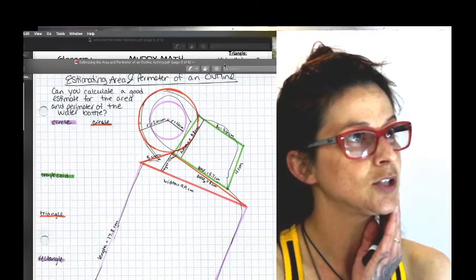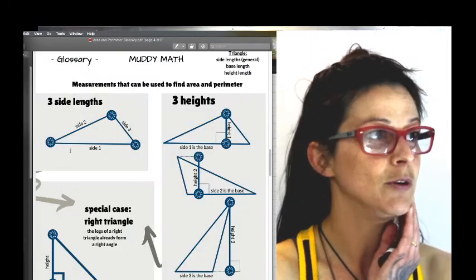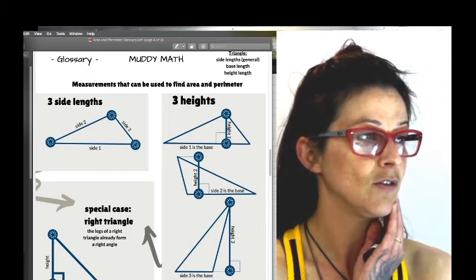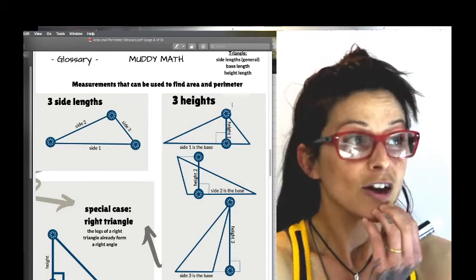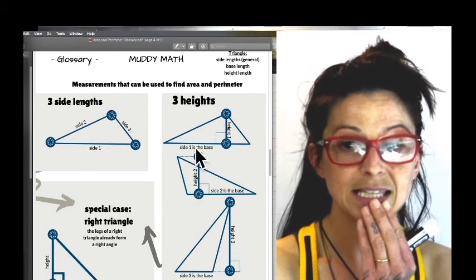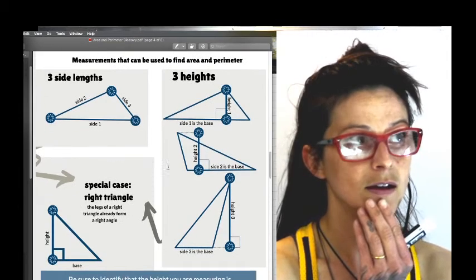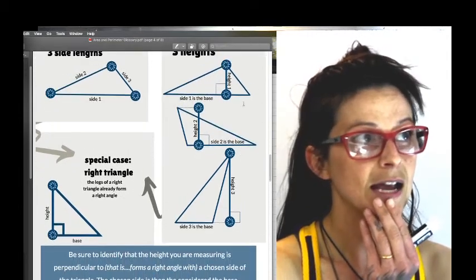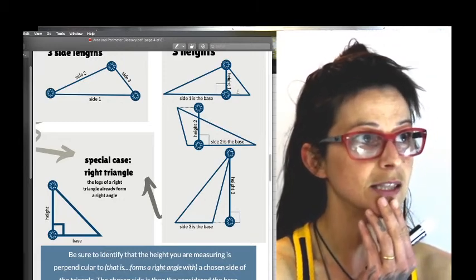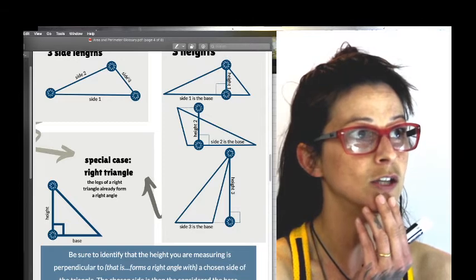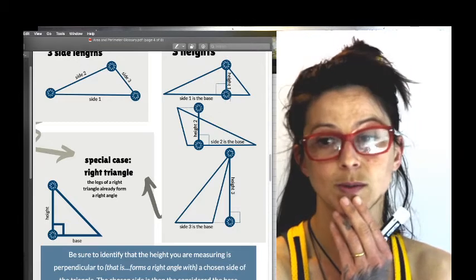Okay, so let's go back to looking at triangles. Triangles have 3 sides, so to find their perimeter, you add up the lengths around the triangle. To measure the area of a triangle, you have to find the base and the height. So this is the same triangle 3 times. You'll see here, okay? And I just looked at it with different perspectives. So if side 1 was the base, then the height would go from side 1 to the corner of side 2 and side 3. That would be the height. The height and the base are always perpendicular.